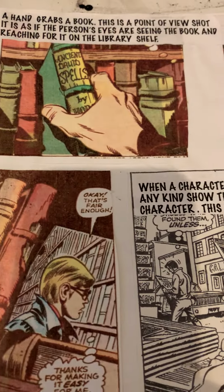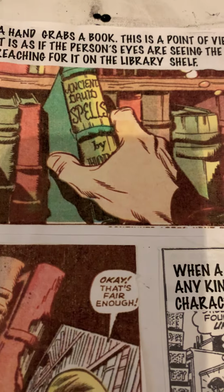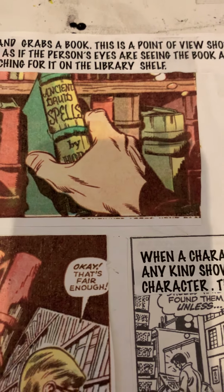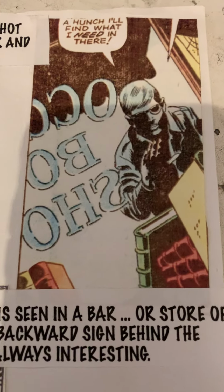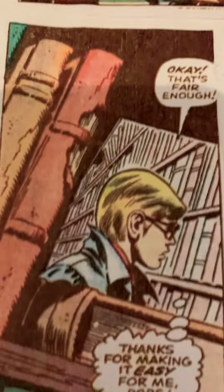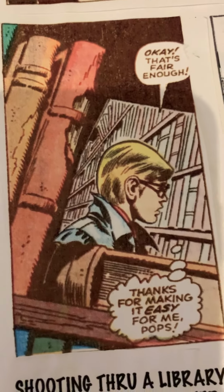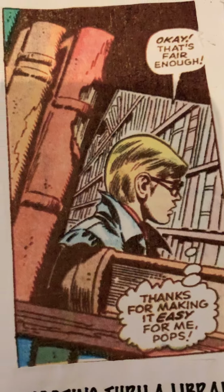What we have here is something that I call shooting through. What that means is you're shooting through the bookstore window here where this kid's looking into the window. So you're shooting through the window. In this shot, the kid's in a library, and this is really clever. Gil Kane used this, Buscema used it. I've seen this a lot. Steranko used it all the time.